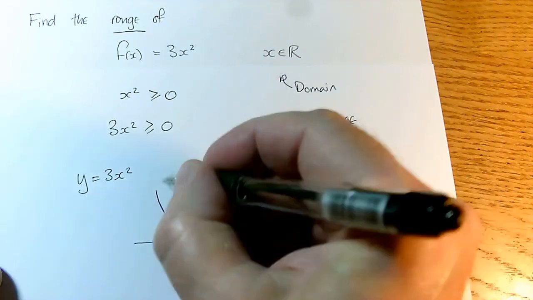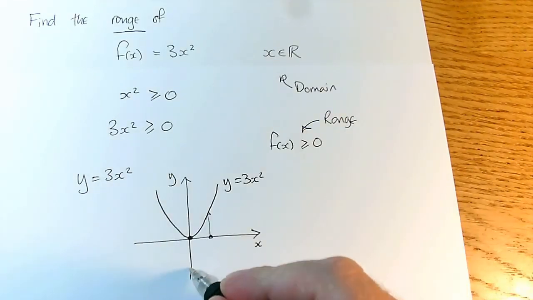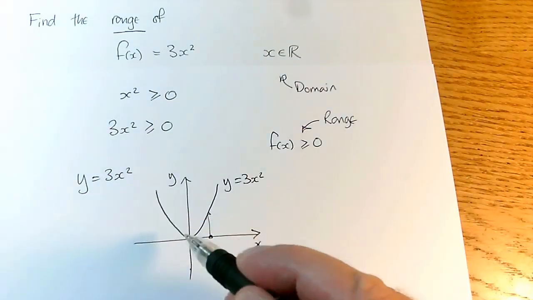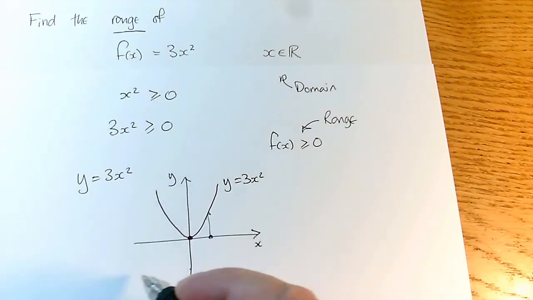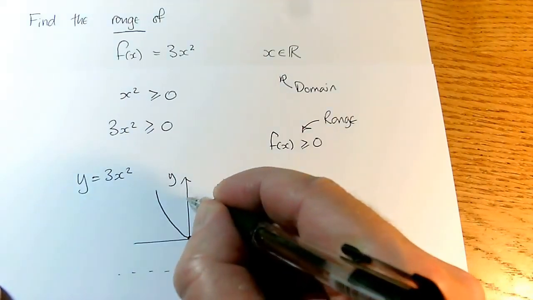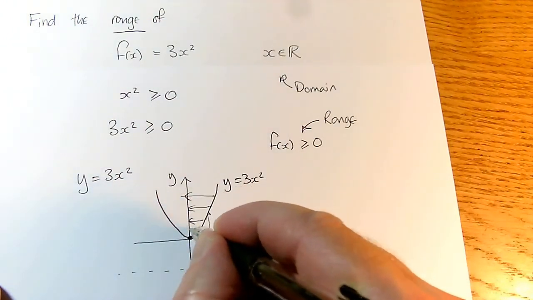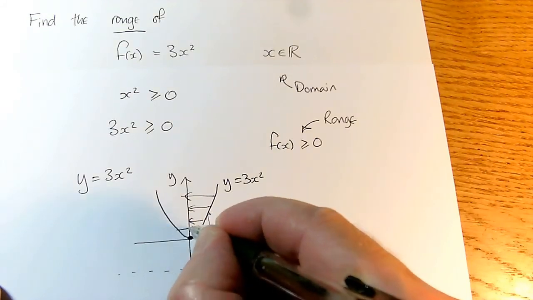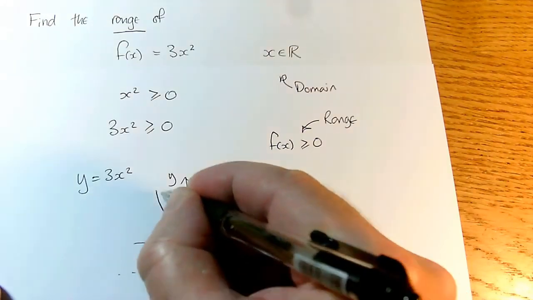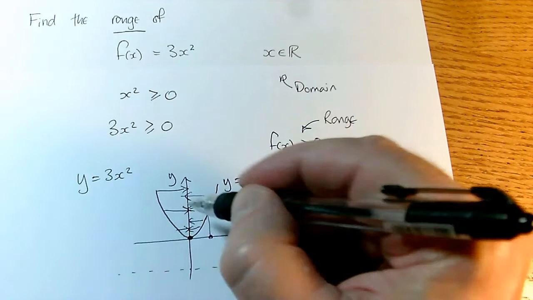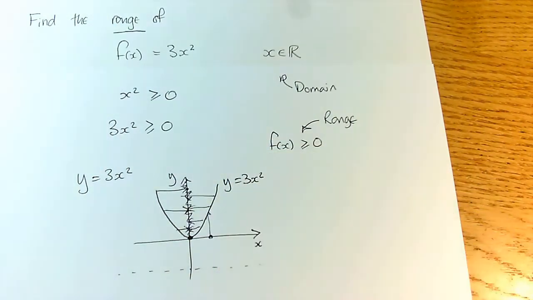But for the y-axis, it's a different story. If I choose a value down here on the y-axis, there is no part of the graph that actually corresponds with that y value. If I draw y equals that value, which is a horizontal straight line, it never intersects the graph. The only bits of the y-axis that actually correspond to bits of the curve are these positive bits and this bit here at 0. So all of these points on the graph, if I find their y-coordinates, I only get this part of the y-axis up here. I never get this part down here.